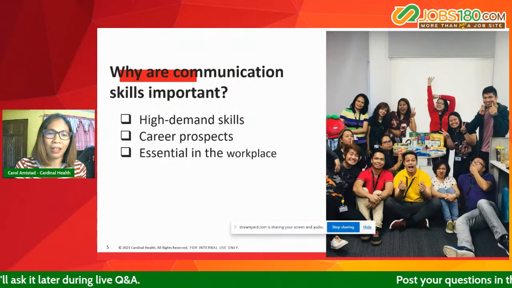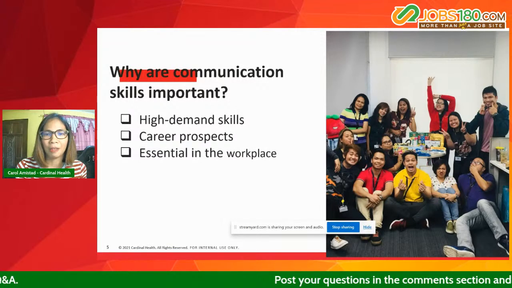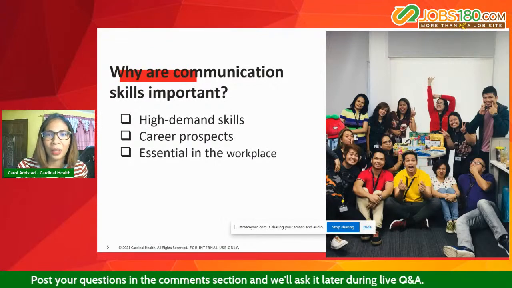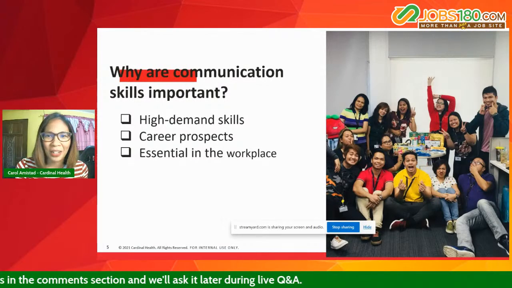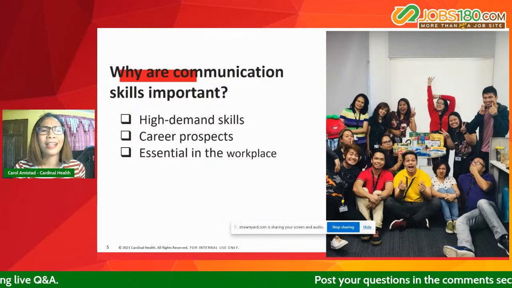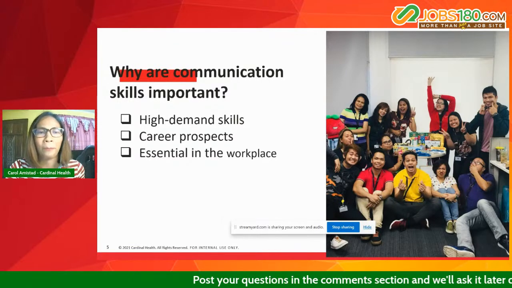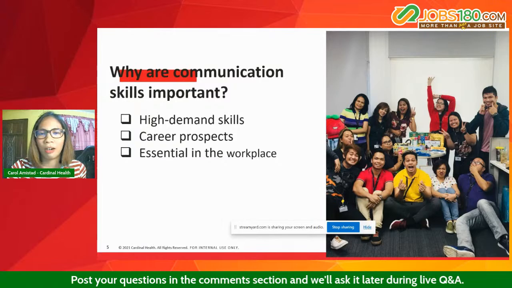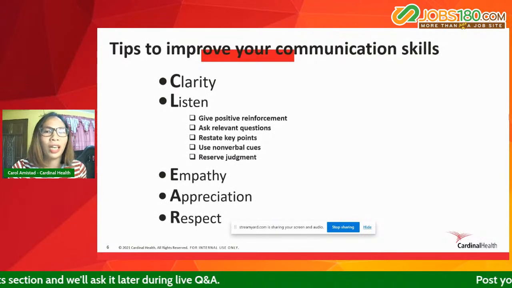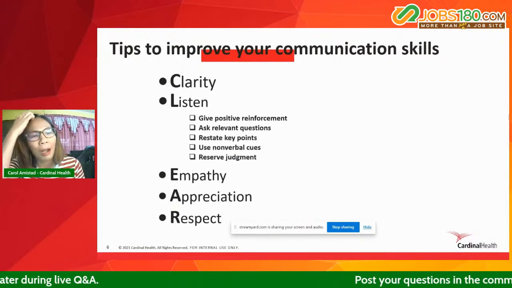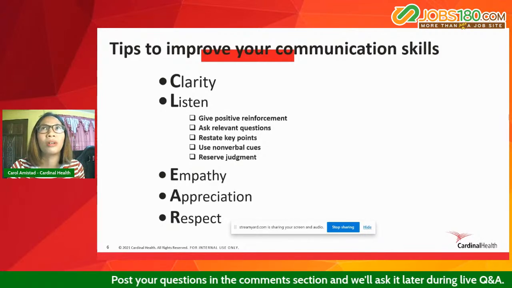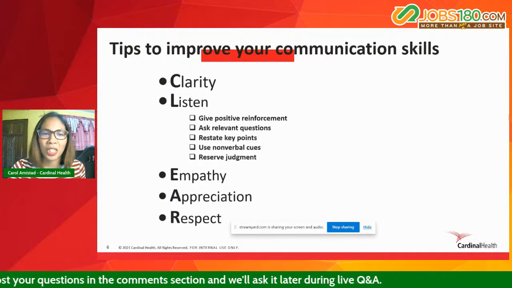Most people think that being an effective communicator means being a great speaker, having a good command of the language, yung magaling sa grammar, right? Very fluent. That's part of it, but that's only half of the equation. The L in CLEAR stands for listen. Well, yes, effective communicators are great listeners too. And I think that Sir Ivan mentioned this earlier, that listening is one of the neglected communication skills.